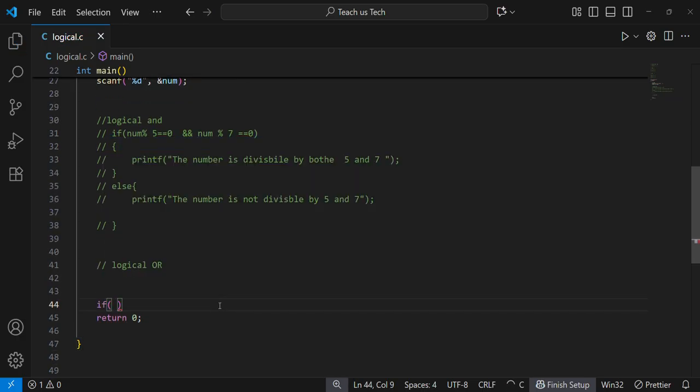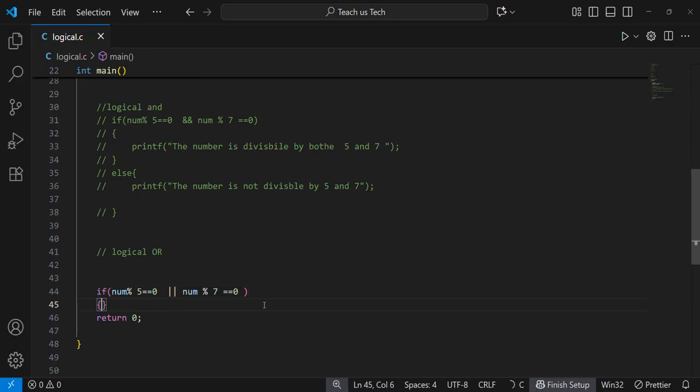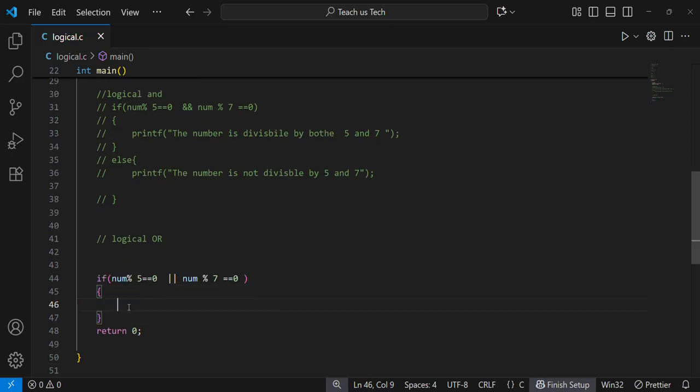We have to keep the equation the same, like this. Only the changes will be here. The operator would be the logical OR, and the condition would be like this.